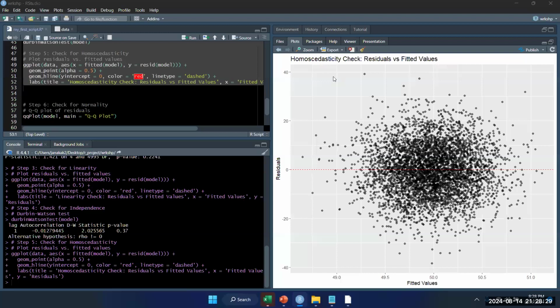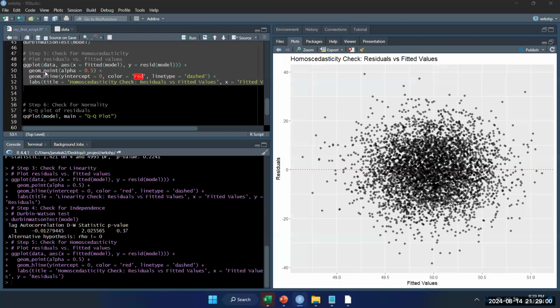Okay, in the chat there is a question. Hold on, I didn't see that earlier clearly. What does the red colored line show us? That is the zero, like the y-intercept, where residuals are zero. So that's the reference, right? If the residuals are zero, that means there's no error. So that's the reference line.